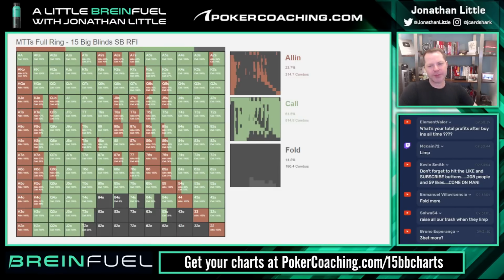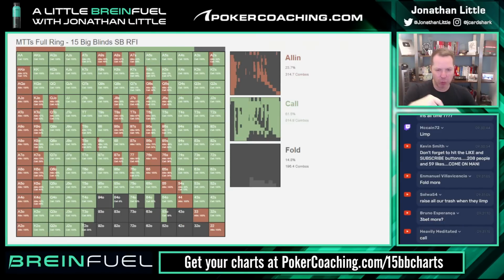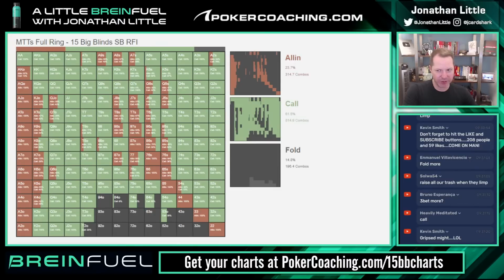So, if your opponent is going to have a limping range that is proportionally weaker than this limping range, you in turn should be raising way more frequently. Perhaps shoving way more frequently, because you really don't want to raise a limp and have them call with something like queen nine offsuit. You'd much rather jam and have them fold.